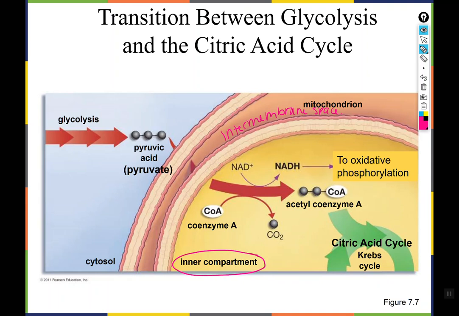The inner compartment contains a series of enzymes that first take pyruvate and coenzyme A, coenzymes are things that help enzymes, this basically knocks a carbon off of the pyruvic acid and takes its place, which you can see right here. So we go from having pyruvic acid entering, and then acetyl-CoA is formed when coenzyme A kicks this CO2 off, and that also allows the reduction of 1 molecule of NADH, and that goes off to oxidative phosphorylation. The acetyl-CoA then enters the citric acid cycle and goes through a series of cyclical reactions to really get every last electron off of that sucker that's possible.